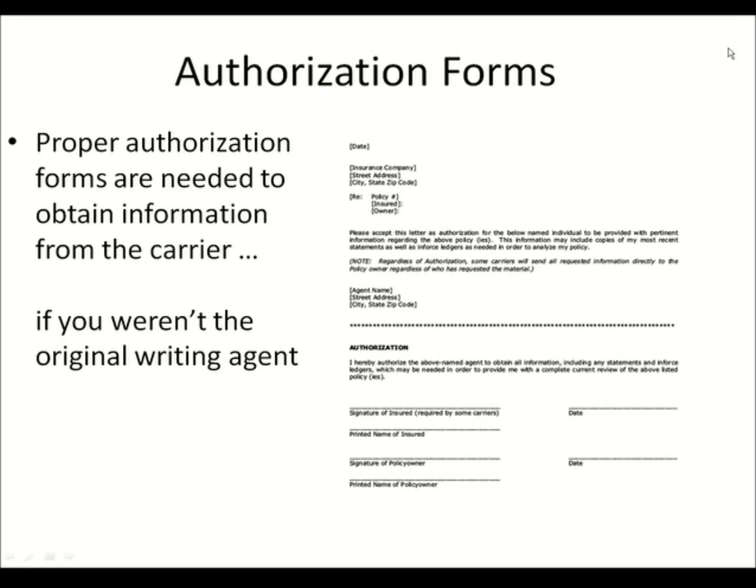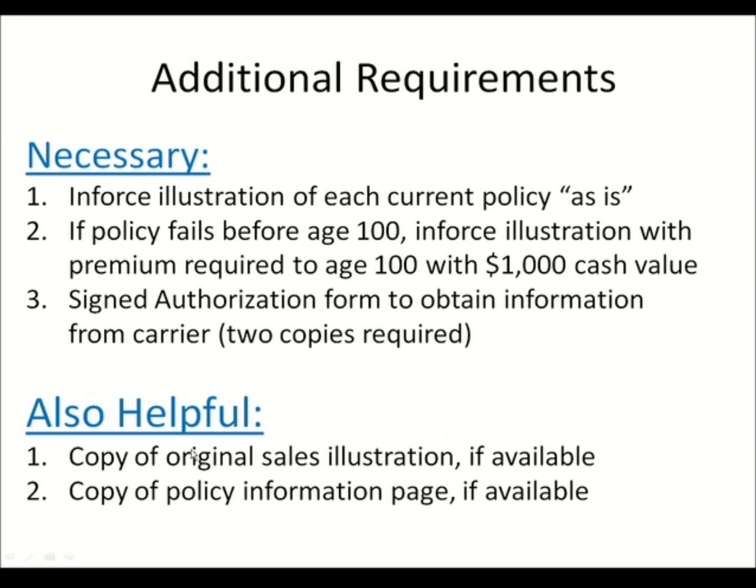If you're not the original writing agent, then it becomes a bit of a problem, because what I found when I was in personal production, the carrier would try to stonewall it a little bit. They'd take their time. They'd say we can only send it to the insured, or they'd send it to one of their producers, even if that producer didn't write the policy, to try to get them involved. We do run into that. We certainly can help you with that, because if you get an authorization signed for us to get that information, we'll be happy to write to the carriers and do it in such a way that they're not threatened by replacement, even though that may happen.